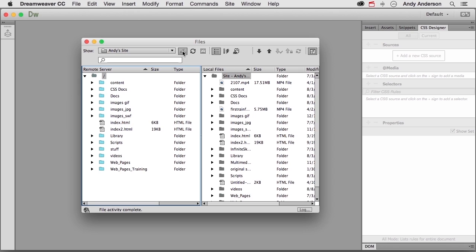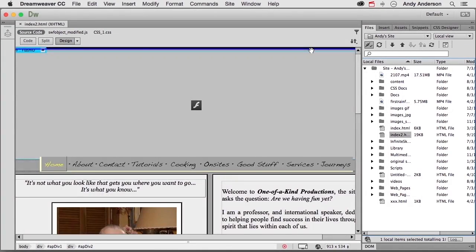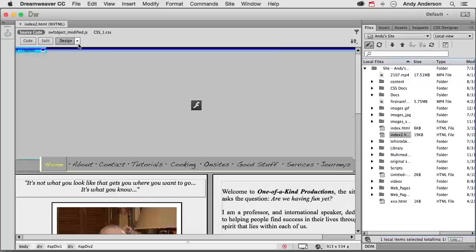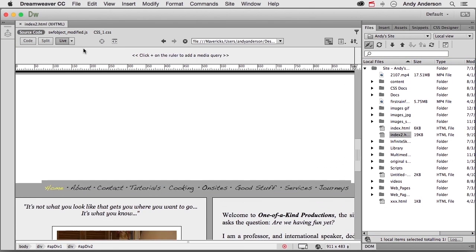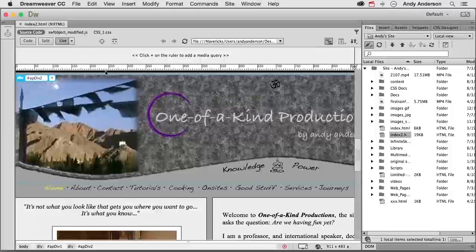Now, let's say I want to work on something, so I can come down here and actually double-click on one of these and open it. You can do it this way. Let me go ahead and collapse this so we can see it. This always stays on top. And here is my landing page. So if I come over here, now that we're here, I can go into Live, and you can actually see it now as if it's live. And I can come down here and begin playing around, maybe click the buttons, see if they work or not. I'm going to go back to Design.